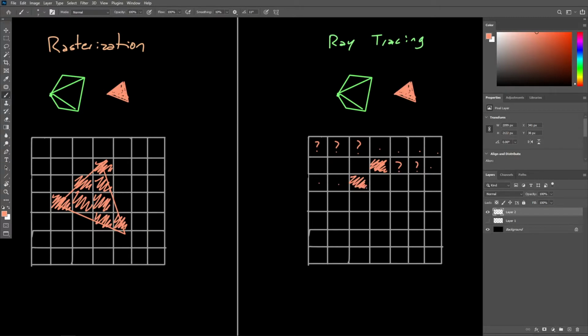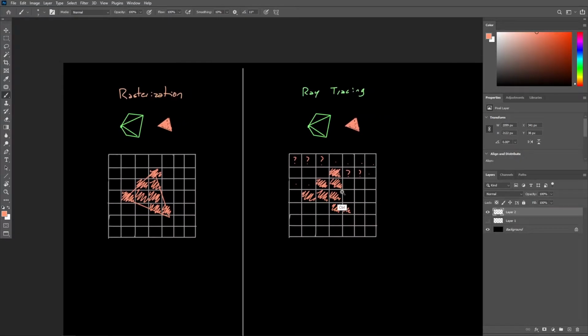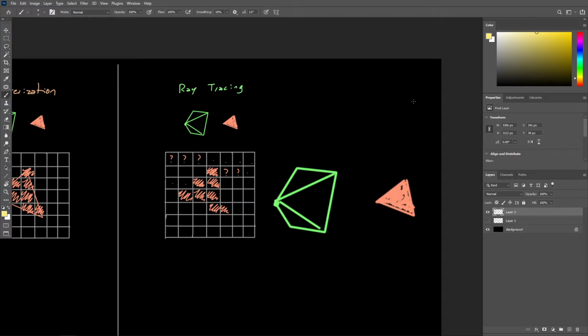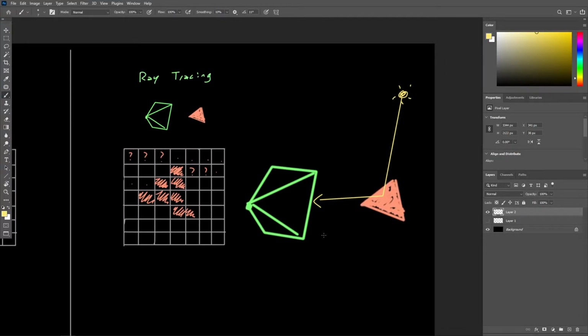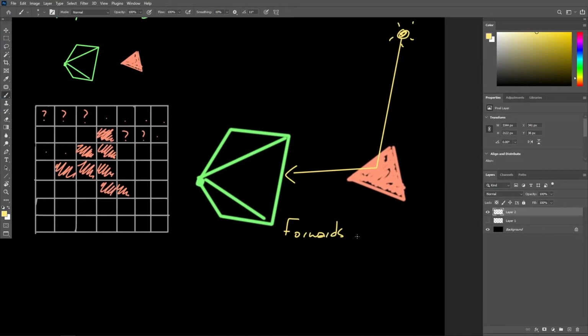In contrast to rasterization, we could call this a pixel-centric approach to rendering, since we're iterating through every pixel in the final image and casting one ray per pixel to figure out how that pixel should be shaded. To be truly accurate to reality, the rays would be cast from light sources and traced to see if they reach the camera, right? This is how light works in the real world. Light obviously comes from a light source and is simply perceived by either a camera or our eyes. This would be called forward ray tracing.